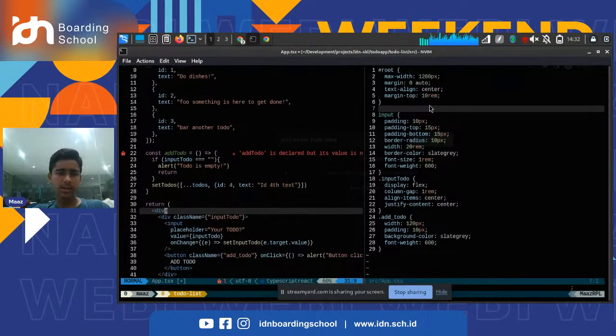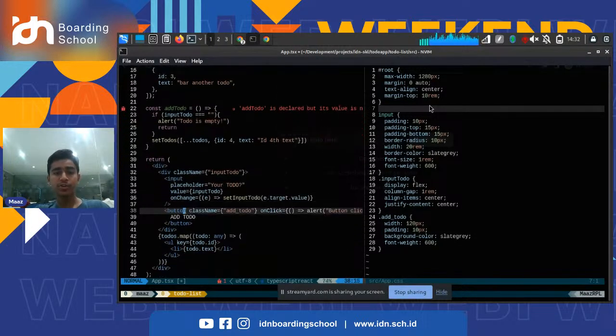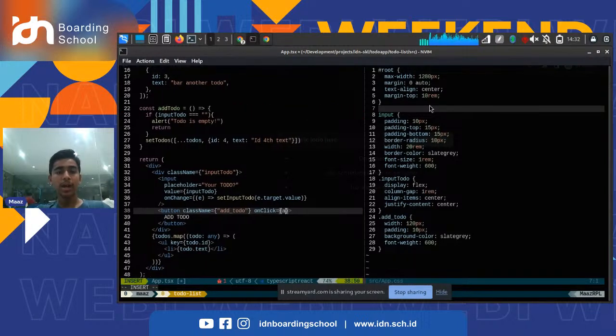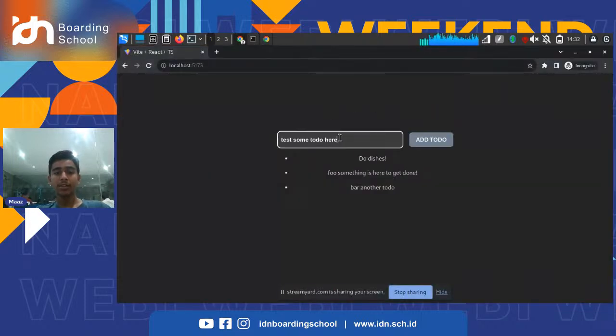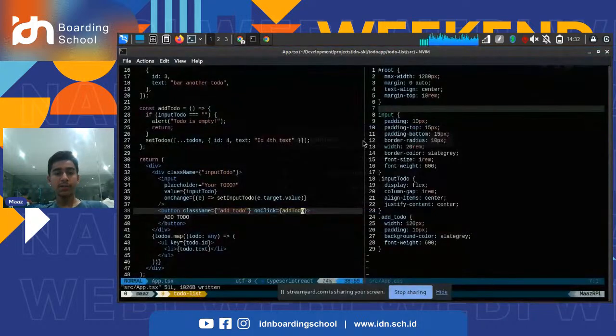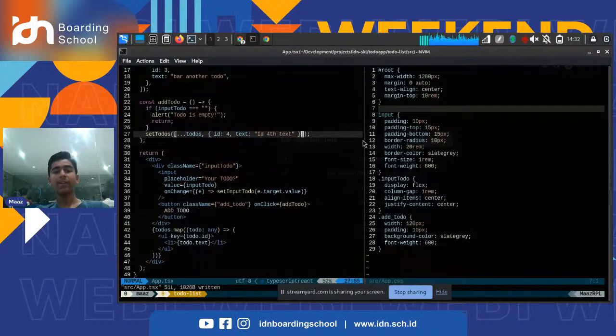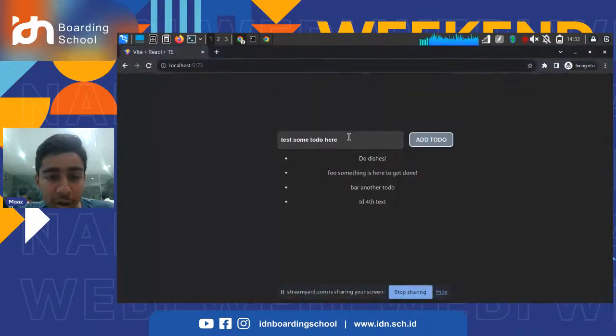Let's see what happens. Instead of alerting something here, I'm going to call the function addTodo. Let's see if it works or not. Okay, it's working, but the text should be the test todo, not "id fourth text". Why is it?